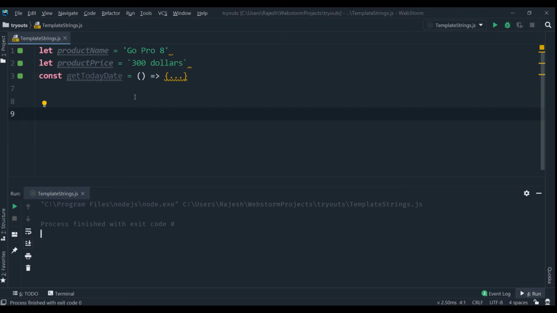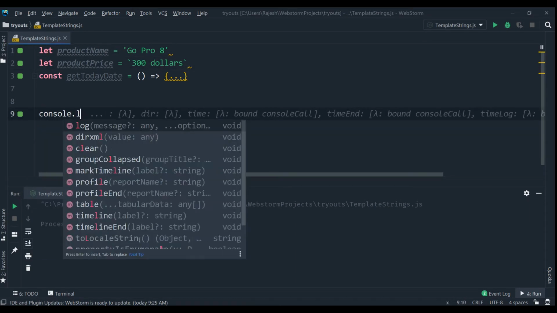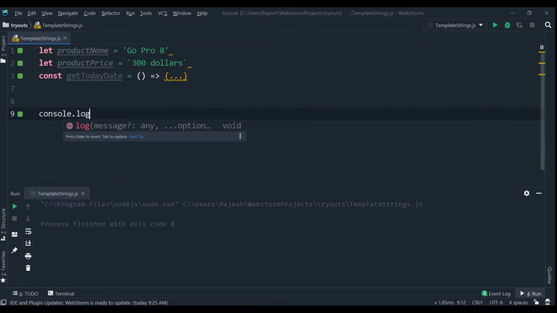Here we have a product name and product price. If I want to show some information about this product name and product price, I can simply use console.log to print the output in the old way. The old way is to use the plus operator to concatenate strings.